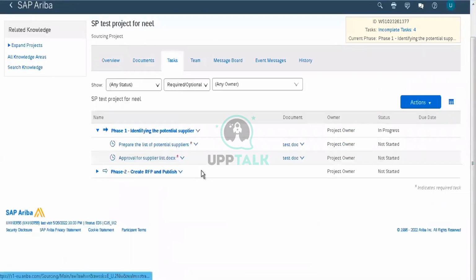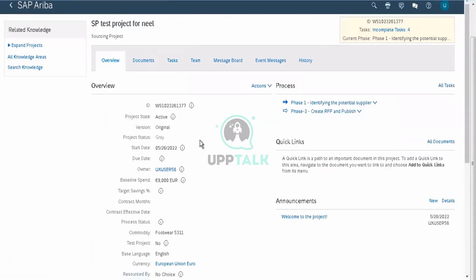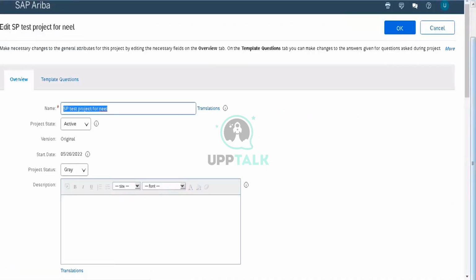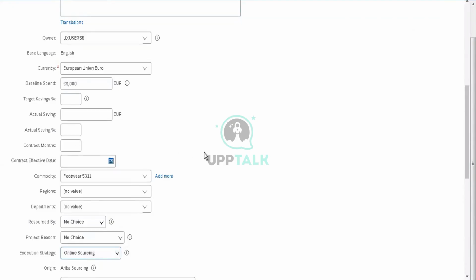Task. And here you can see the approval for supply list document coming in here. View task detail. Nothing is coming. This is how you set up the approval flow, or you want to just see the node to update, like node 2 will come. How? Node 2 will come only with the execution strategy. That is dependent only on the execution strategy, right? Not on the first condition. Online sourcing. Here, execution strategy coming in here and online sourcing. Oh, it will directly show second step.